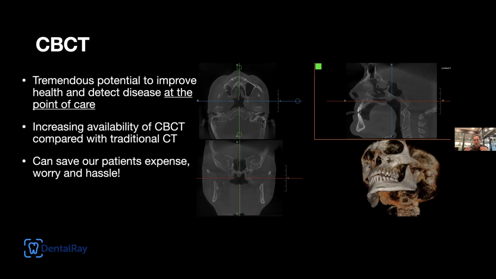So from the initial X-ray, because there was this unknown thing in the sinus, the patient was referred to a local ENT and had the clinical visit. And then the ENT referred the patient to the only traditional CT scanner in this small town, which was in a hospital. And then a person like me, a medical radiologist, finally interpreted the sinus CT. The patient received a higher radiation dose because it was a traditional helical CT scanner.